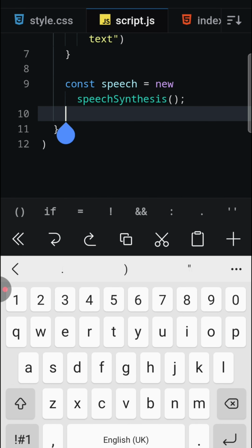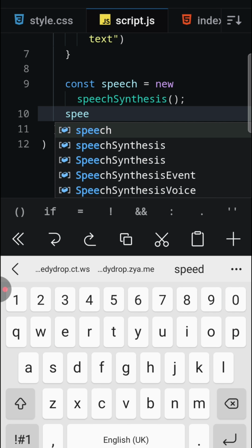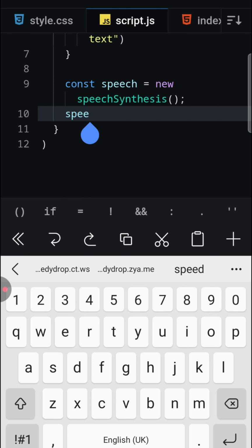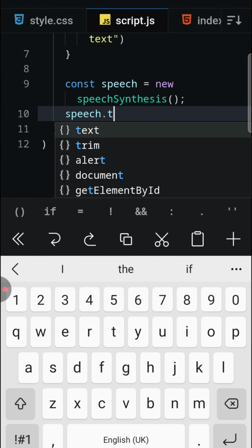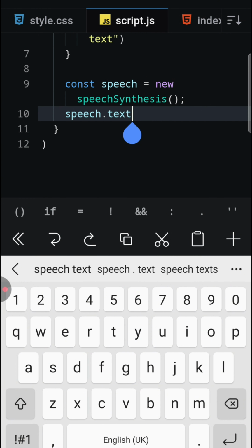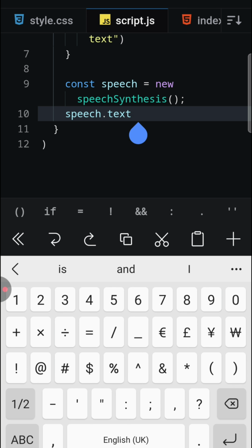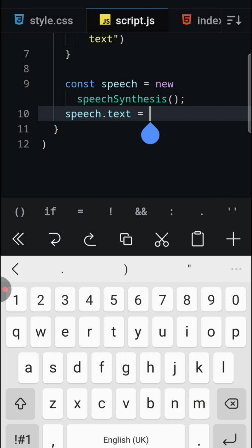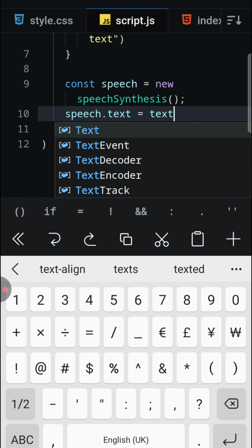Okay, what we are going to do next is to get our text to speech. So let's say speech.text, and then we equate it to our text. So speech.text should be equal to the text constant that we've created, so text like this.